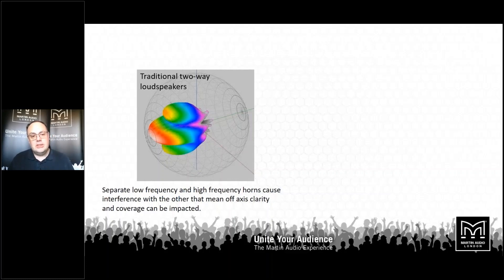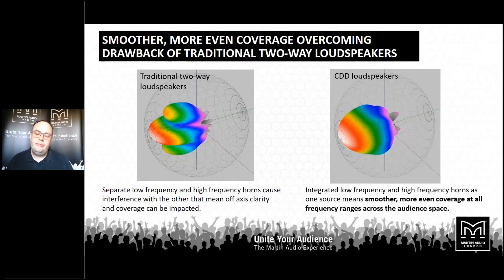If you imagine standing in front of that loudspeaker, as you walk towards it or away from it, you're going to get a drop-off or increase in level depending on your location. This happens across all the crossover regions, so wherever you're standing you're going to get a different sound quality — the tonal balance is going to shift. With a coaxial drive unit, that problem goes away because both drive units are in the same location, so arrival times to your ear are the same. No phase cancellation — you get this lovely smooth balloon plot, with no drop-offs through the crossover region and a far more integrated sound.